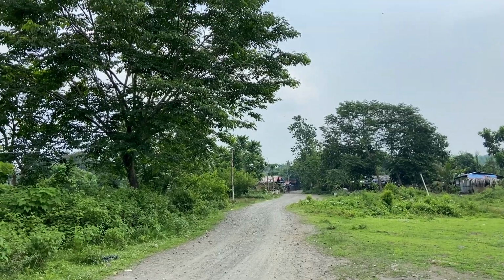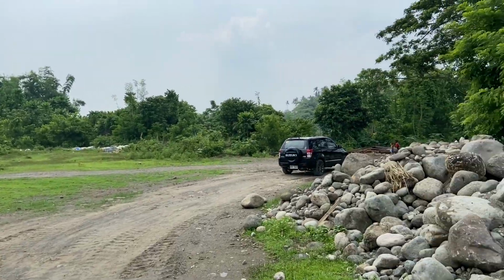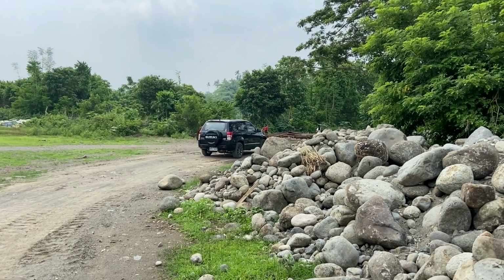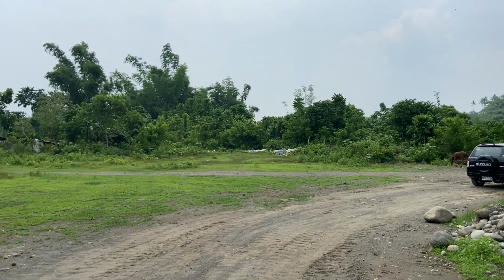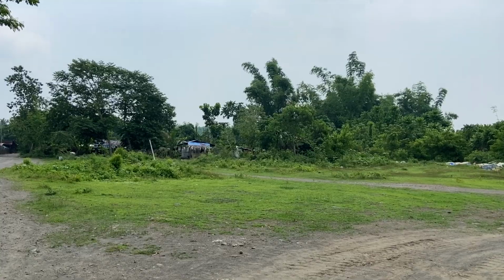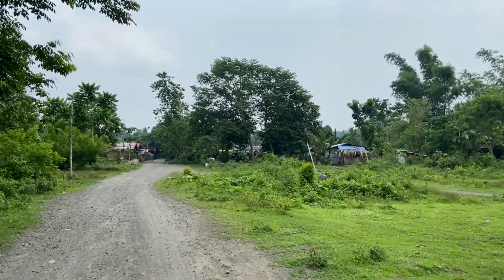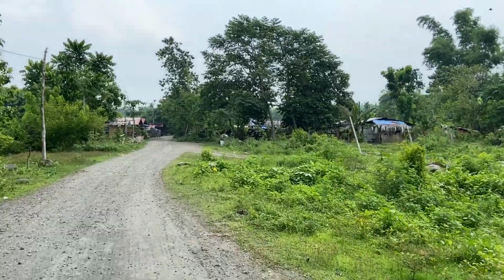Okay, so you have some nice trees growing in the area. And over here you might be wondering what about these rocks, because they are building the road close to the river, that's why. So this is part of this 1.5 hectare property, and going here as well, still part. So I'm gonna walk here in the middle. So this is still a temporary road.